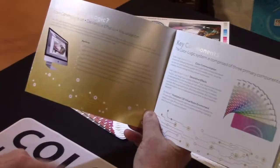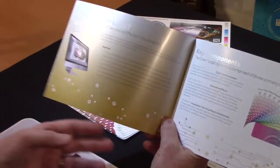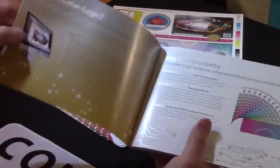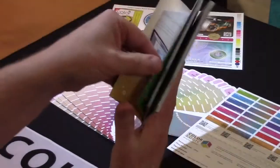And the first thing that some people ask us is, what about gold? What's nice about the Color Logic system is we only need silver, and we can produce about 20 shades of gold and bronze. But look what we can do here: we can gradate that gold in towards a silver. That's elegant. Again, if you use too much metallic everywhere, nothing stands out. So there's our color swatch book.